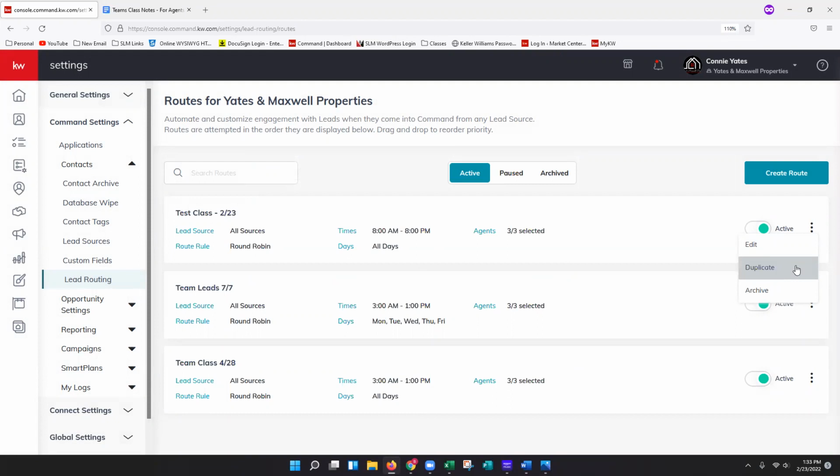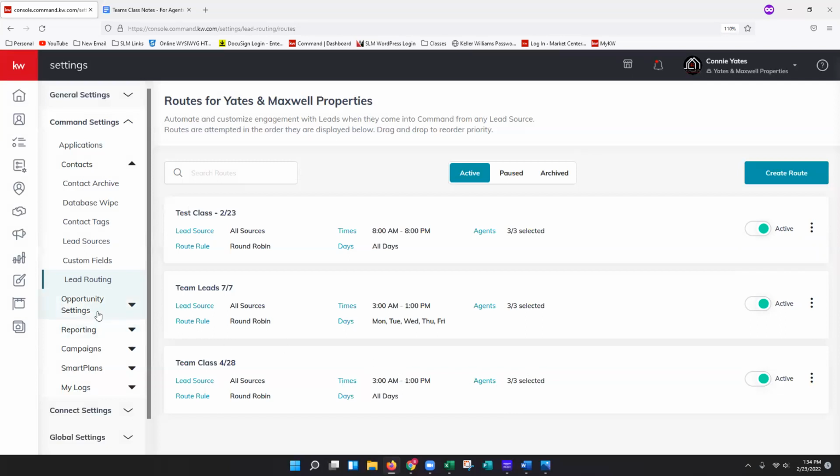This is something, again, that only the Rainmaker will have access to set up. So if you do have an administrative assistant you are looking to have set these up, make sure that you either provide your login, or unlimited status should technically have access to set this up, depending on how they were added to the team originally. But if you run into any issues setting up lead routing, just let us know and we can take a look. And again, in the notes that I dropped in the chat and that are hyperlinked under here, I have breakdowns of every single type of route rule, as well as some additional tips, and also a tip video that goes over the entire process with a couple of the options, just in case you need that. But that's how you set up lead routing.